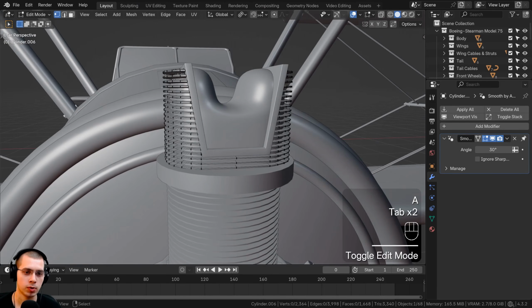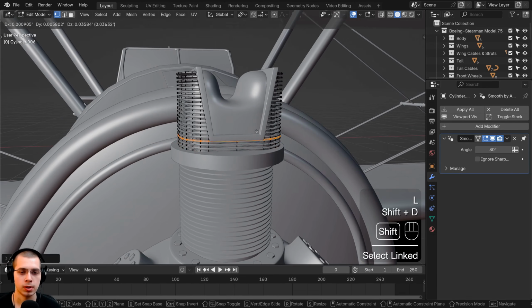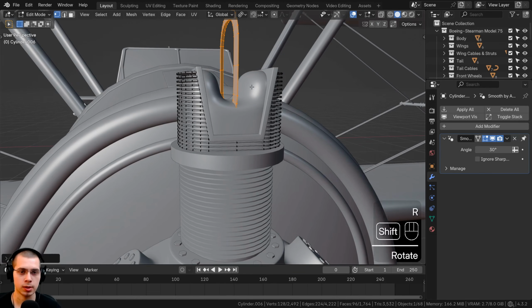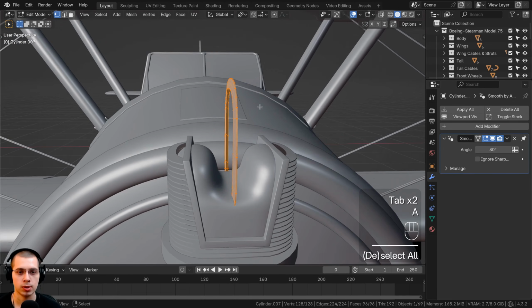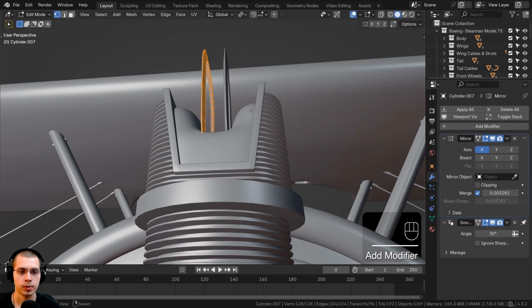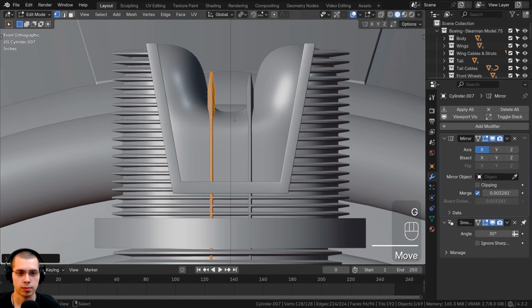Let's now go back into edit mode to the fin pieces, and I'm just going to select one of these here on the bottom, and I'll duplicate it and move it up, and let's rotate it over on the Y by 90 degrees, and we're going to separate it into its own object. And then back into edit mode in the new object, I'll move it over, and we can add a mirror modifier. So now let's go to front view, and I'll bring this down here, and we're going to have more which are going to be slanted over along this piece.